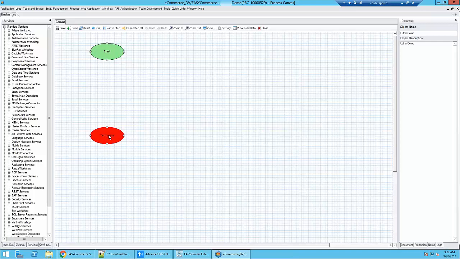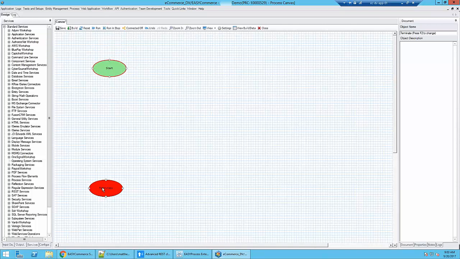So the development in EasyProcess is primarily drag and drop, and everything is pretty much SQL based as well, which we'll see a little bit of in a second. And it's primarily dependent on XML, so it's an entirely XML based processing. On the process canvas here, it's kind of like Visio. So everything's drag and drop. You have a start and an end, and you can build out your logic flow as you need it.